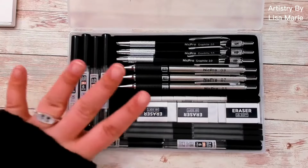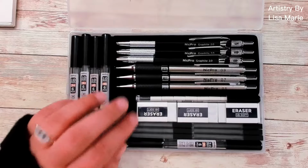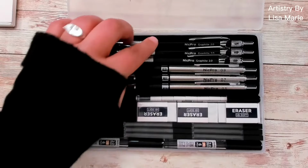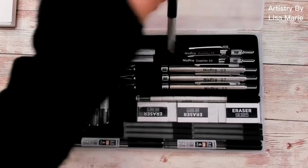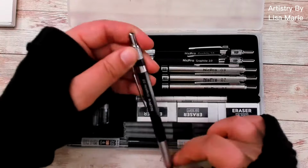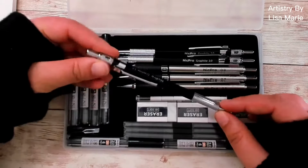All right, back to the pencils. Real quick, I'll show you how the lead works on the 2.0 size pencils. So I'm going to take this one out right here. And this one is the 2.0, 2H.